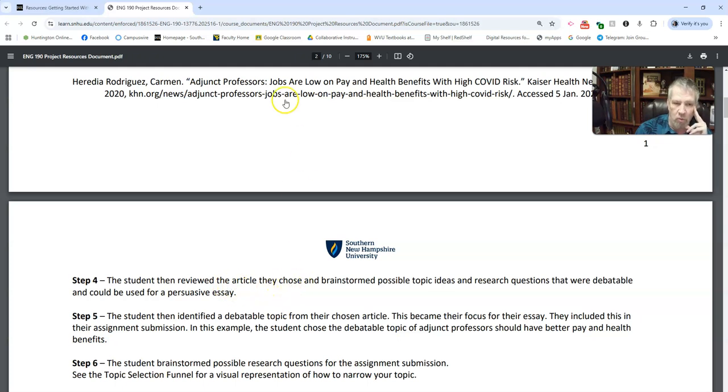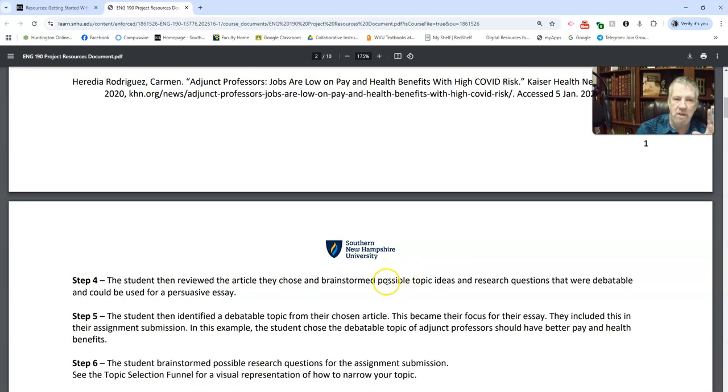In other words, when you're doing this, you will choose that article, and then you will review and brainstorm possible ideas for what you want to do with that topic. And also, and this is really important, it's going to be one of the first things you do, is to come up with a major research question that you want to answer, that you want to research and find an answer to. And note that this is really important right here. It must be a debatable topic. It has to be an issue or something that people can disagree on, or there has to be some element to it that they can disagree on, right?